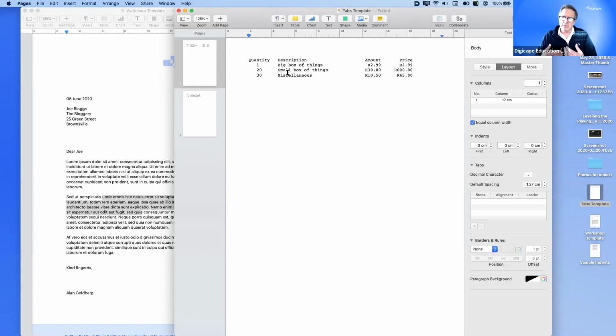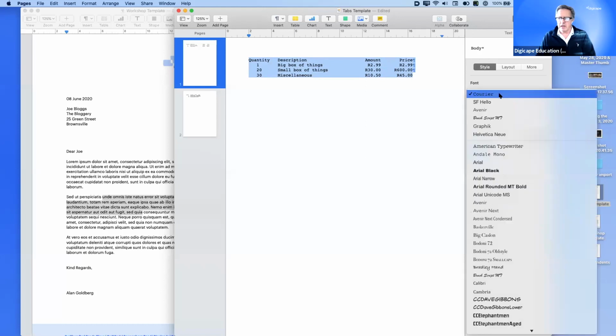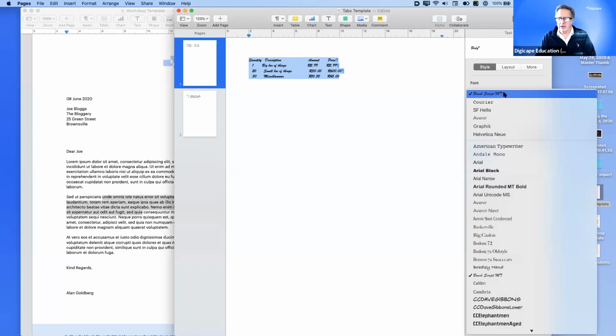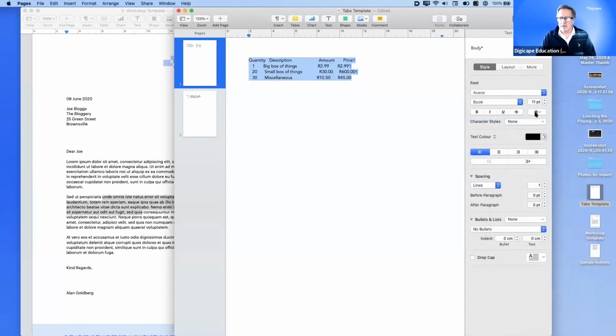But the Macintosh, with pure typography, introduced into computing the ability for letters to have different sizes. So, for example, the letter I takes up much less screen space than the letter W, so it should therefore, from a typographic perspective, look much nicer if the letters are closer and wider. So if I take this document, which is set up in Courier, which is a traditional typewriter font, which is monospaced, as I said, and I go to my fonts and I change it to something like Brush Script, we're in trouble. If I go to something like Avenir, once again, we're in trouble.